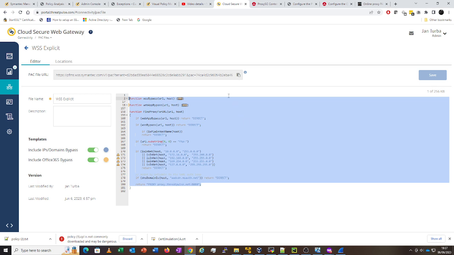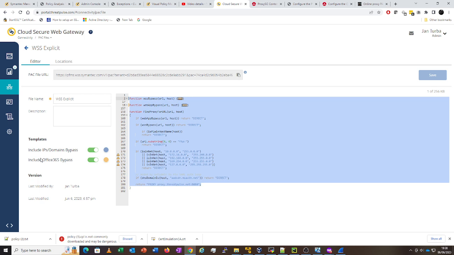Or from a cloud proxy perspective, a better use case probably would be the user is working from the office, today the user is in London office, but for whatever reason we want him to go to a specific cloud VIP. So because the IP of the office is known, is constant, it's a static public IP, when it comes to grabbing this PAC file, you could write logic into the PAC file to achieve that use case.